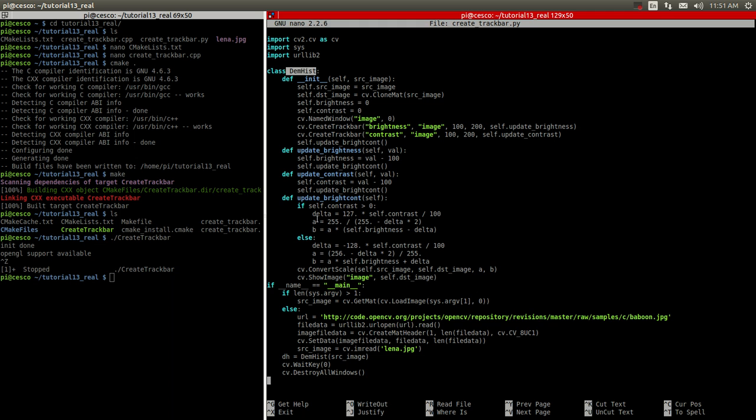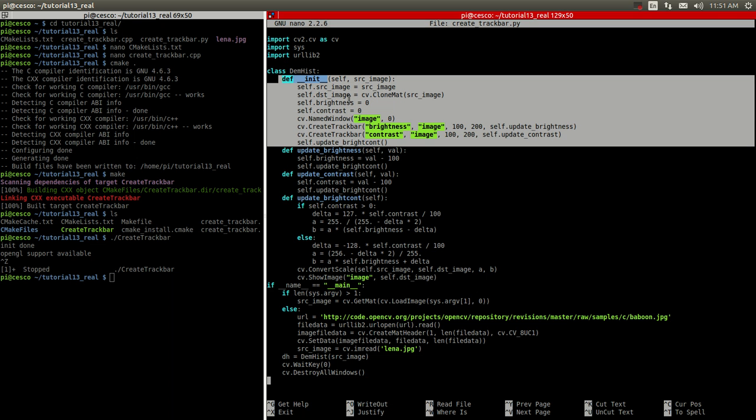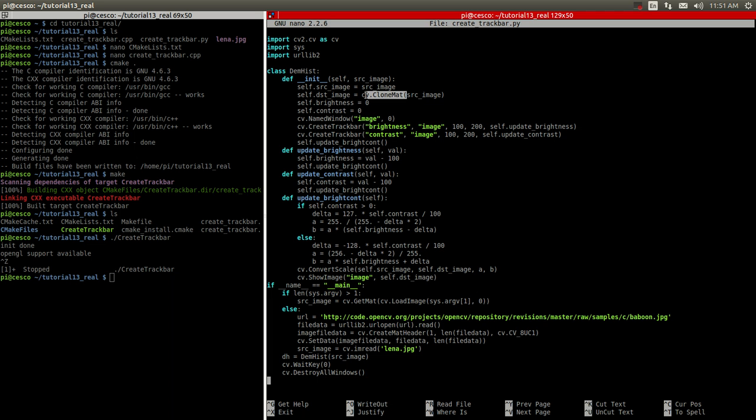This is a little bit more complicated than the C++ one, but I wanted to show you because this is very flexible and it can be tweaked and you can do all kinds of things to it. So I just wanted to give you the example. This is using functions, as you can see. It's got the update brightness, the update contrast, and then one that is the bright contrast that does both. The initial here. This is cloning, making a clone image of the original image. This is the self source image, whatever the source is.